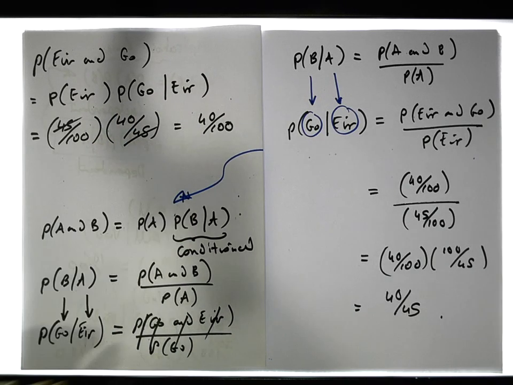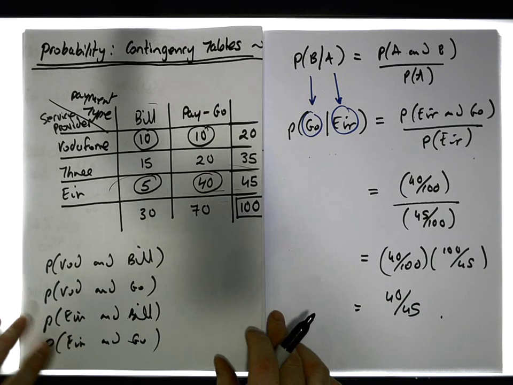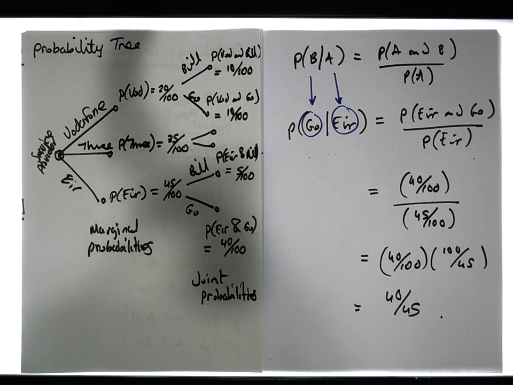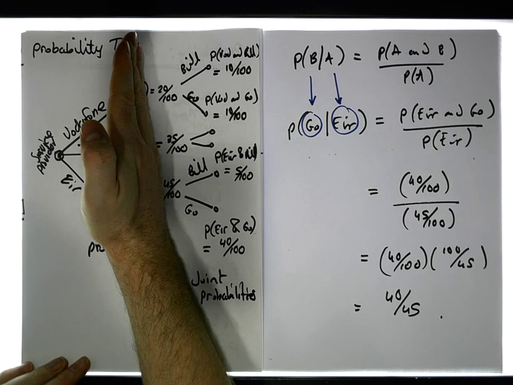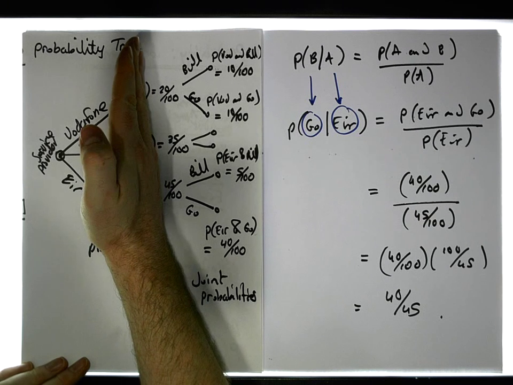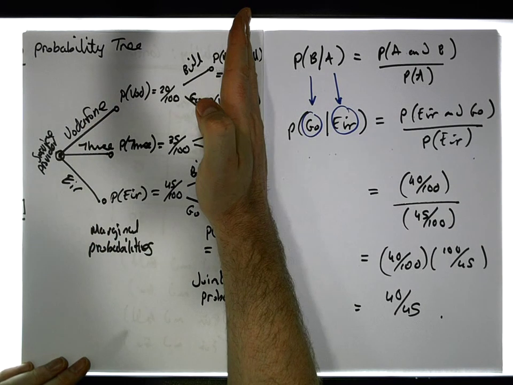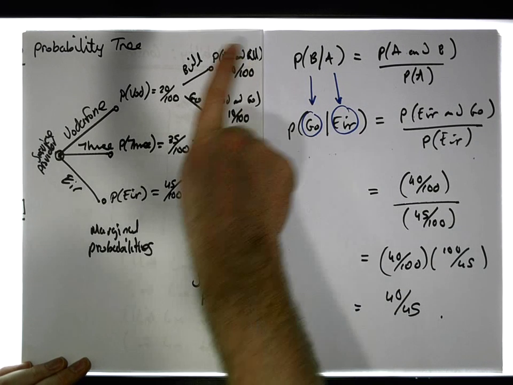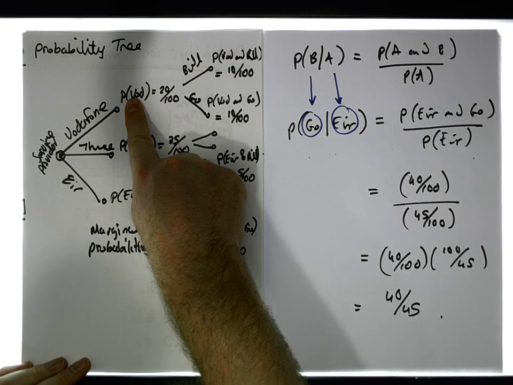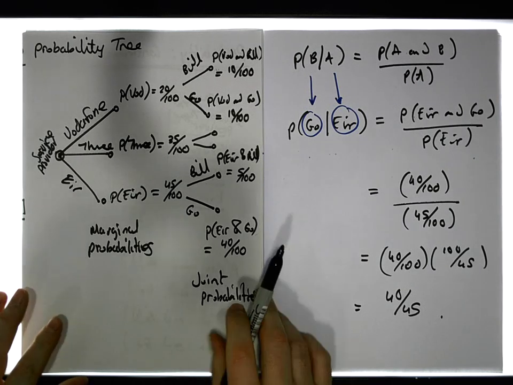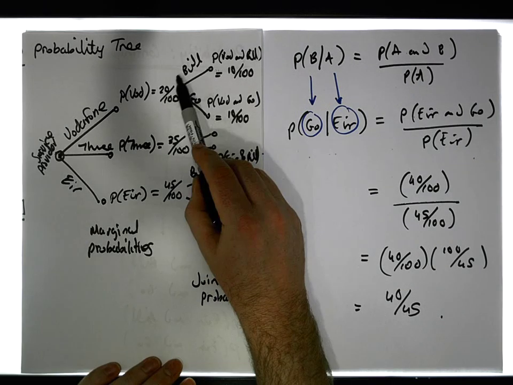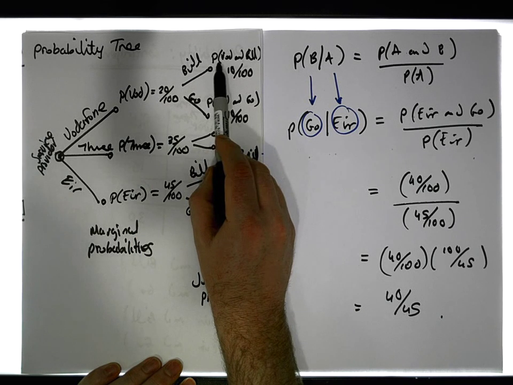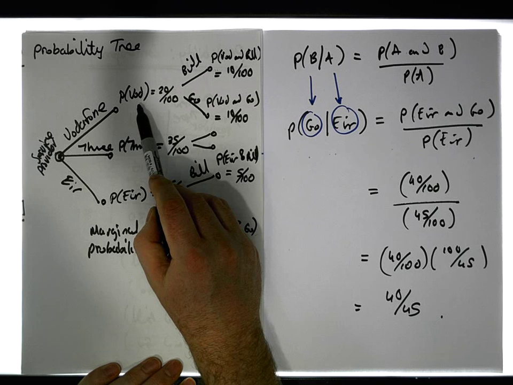The point being that there are many ways to capture these probabilities, but when we have a probability tree, the marginal probabilities are typically within the tree, and the joint probabilities are out in the leaves of the tree. If you want to calculate the conditional probability, you take the joint probability and divide by the marginal probability. That's important. So if I want to find the probability that I'm a bill pay customer, knowing I'm a Vodafone customer, I take the probability that I'm a Vodafone and bill pay customer, and divide by the probability of being Vodafone.